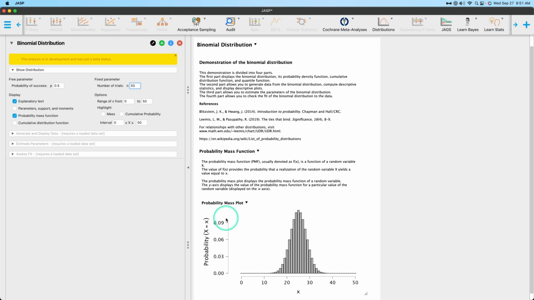This is one of the issues that I have with JASP plots in general, is that the y-axis never really lines up sometimes with values, right? So 0.9 goes across to right here, right? Not up here. So here we have 25, our tallest value. Again, we're taking another half.